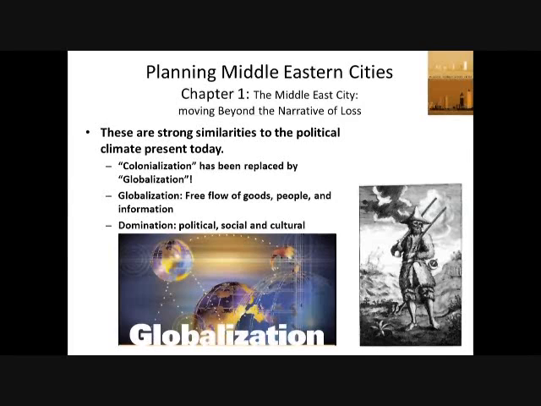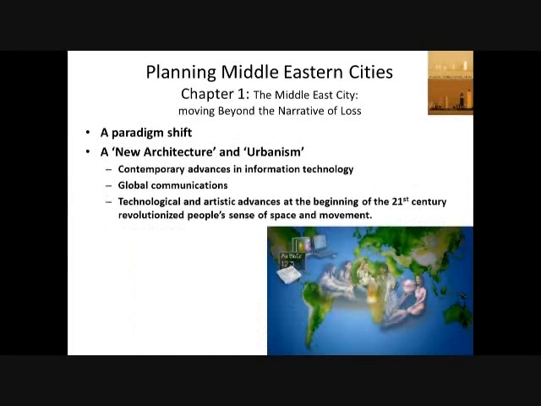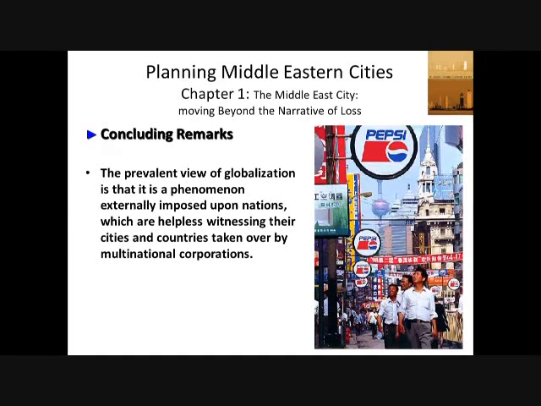So these are strong similarities up to the political climate of the present day. Colonialization has been replaced by globalization. Globalization is the free flow of goods and information, but also domination: political, social, and cultural. So as he says, it's a paradigm shift, a new architecture and a new urbanism influenced by information technology, communication, and artistic advances at the beginning of the 21st century.